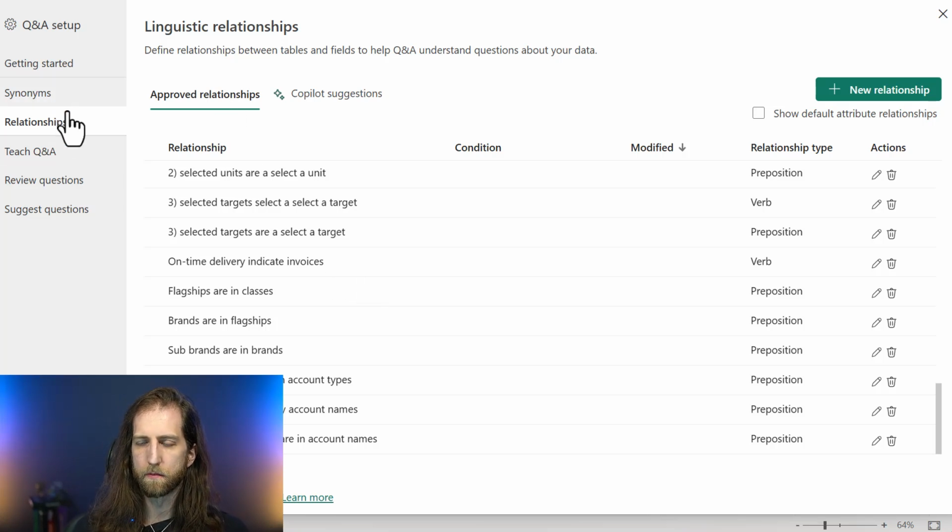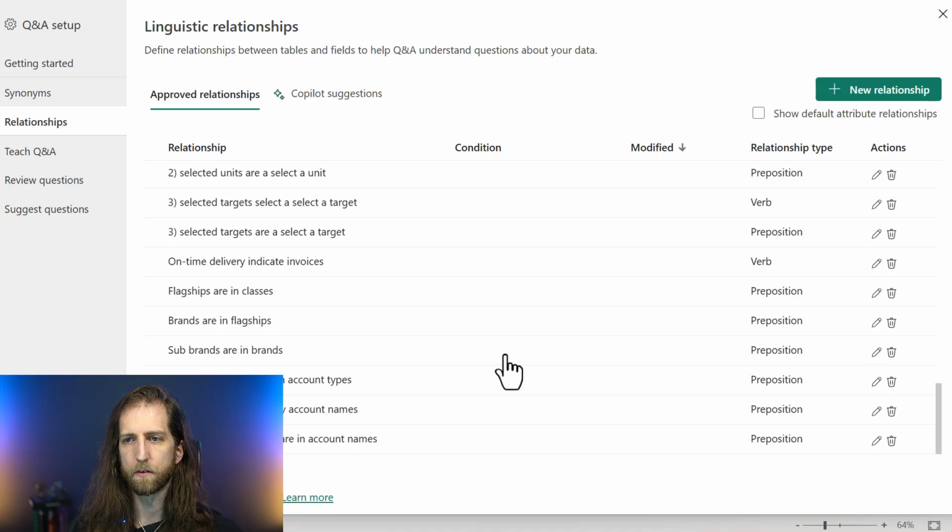So synonyms and relationships, this linguistic schema, it's important for Copilot for working in natural language with your model. But the challenge here is that you can spend multiple days, let's say a week and a half on this, trying to get your semantic model as complete as possible. You would have to, first of all, work with people from the business to make sure that this reflects the language that they use, and that you're not missing something. So this is really going to be a human-driven process.